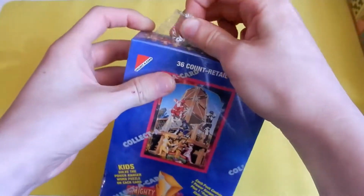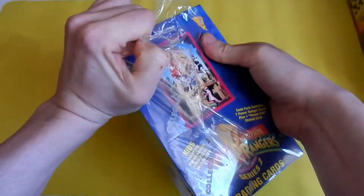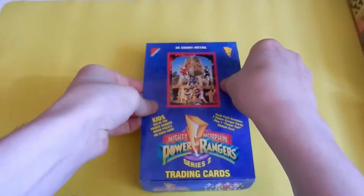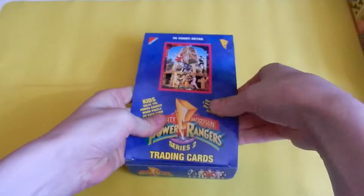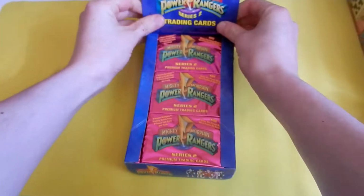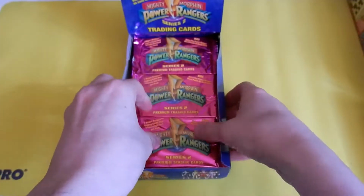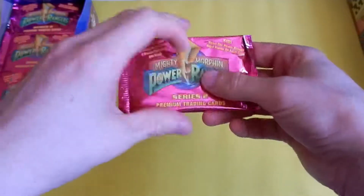Can't see if that one's open. Let's open it up, he says. Here's what the cards look like. Start off with the front one. The top corner.